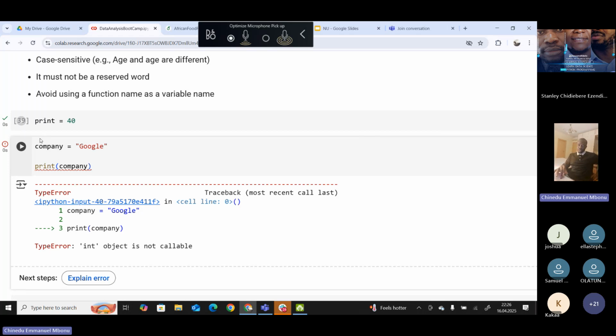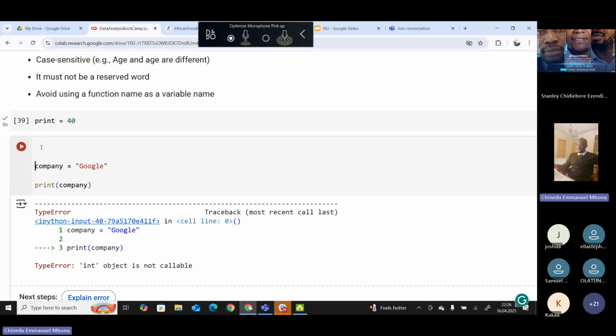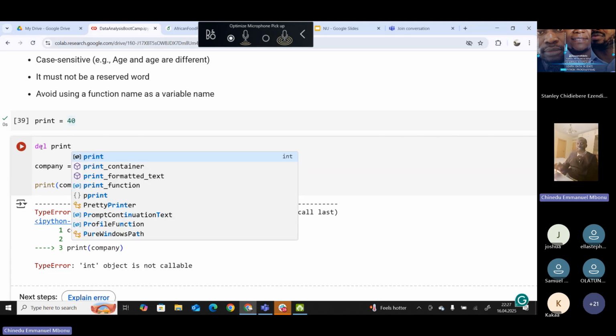In such a situation, how you can easily manage this is when you use a keyword called delete. When you use the keyword del, it will go and check where you made use of that name and delete it from the computer.